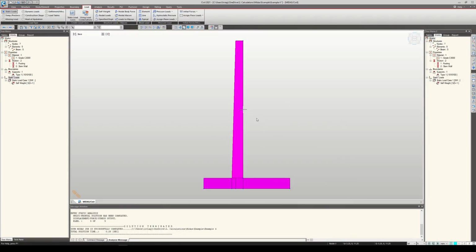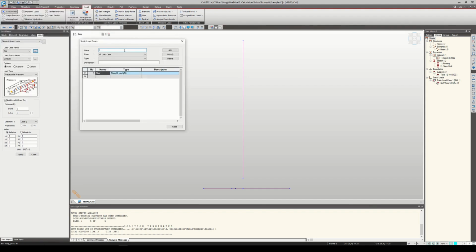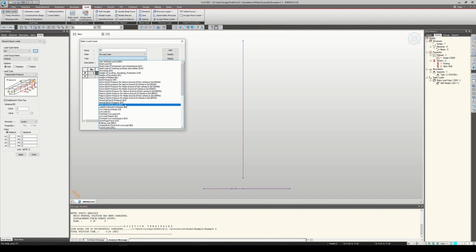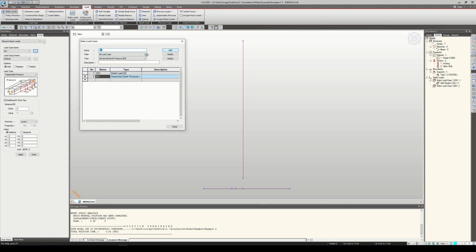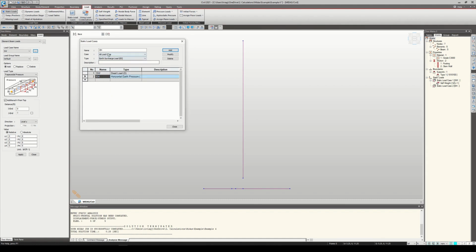So let's remove the 3D, Control H, so we can see why. The first thing we want to do is go to Loads, let's go to Element, let's change the load type to pressure, and we don't want it in our self-weight load case, right? So let's just create a new load case by clicking the three dots, and let's name this one EH. For our horizontal earth pressure, let's add that one, and let's add our surcharge as well, which they have here as ES. So let's just create both now.